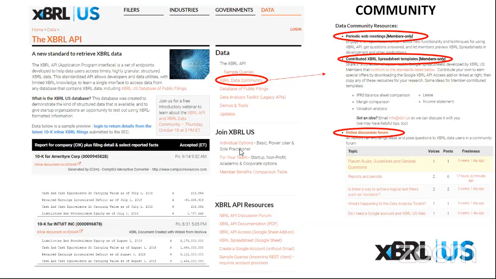We give developers the chance to strut their stuff and show off what they've developed, what they've contributed or are planning on contributing to XBRL US so that we can make spreadsheets or templates or hopefully at some point applications available to the broader community that rely on the XBRL API to serve up data. Last but not least, the online discussion forum, a great way to find answers to questions that you may have at the beginning or that you may have in an ongoing perspective about how to use the API to return data that you're looking for.